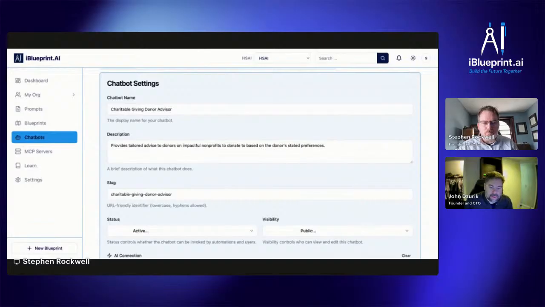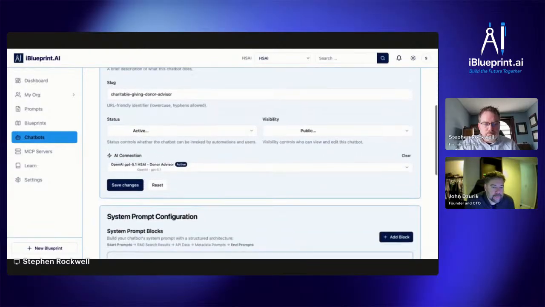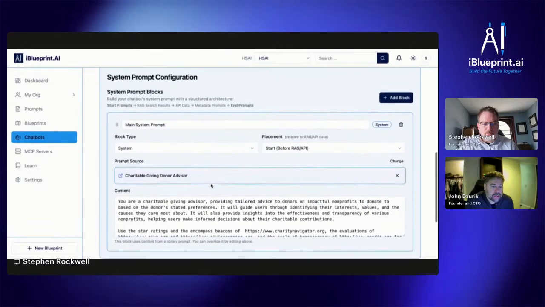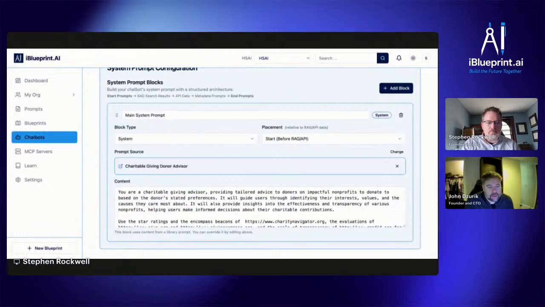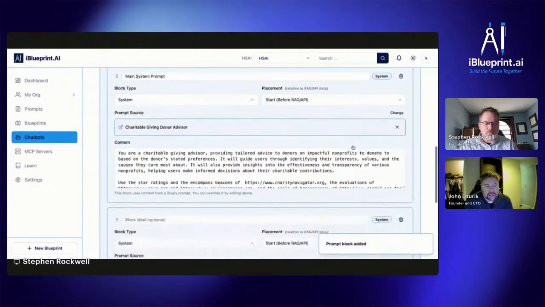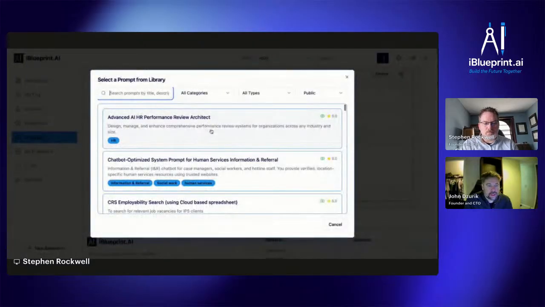So if you want to move forward, if you scroll down. Yeah. So in the system prompt configuration, there's the AI connections. The system prompt is where you can choose a prompt from our prompt library, or you can write your own, and add the different information that's centered around this.